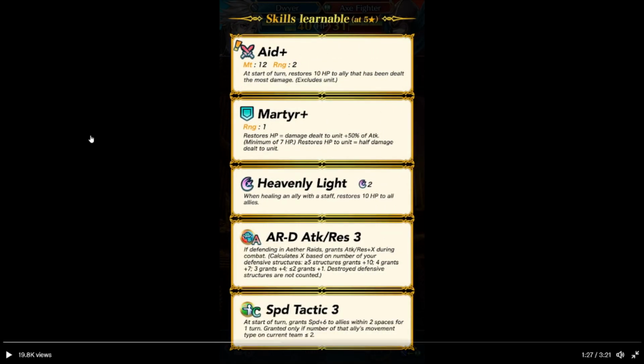Where? 8 plus, which is a new staff. At the start of turn, restores 10 HP to allies that dealt the most damage, excluding themselves. So this is just basically a sparkling boost from air put onto a weapon. Minor Plus restores HP equal to damage dealt to units plus 50% of their attack. Minimum 7 HP. It restores HP to them equal to half the damage dealt to themselves.